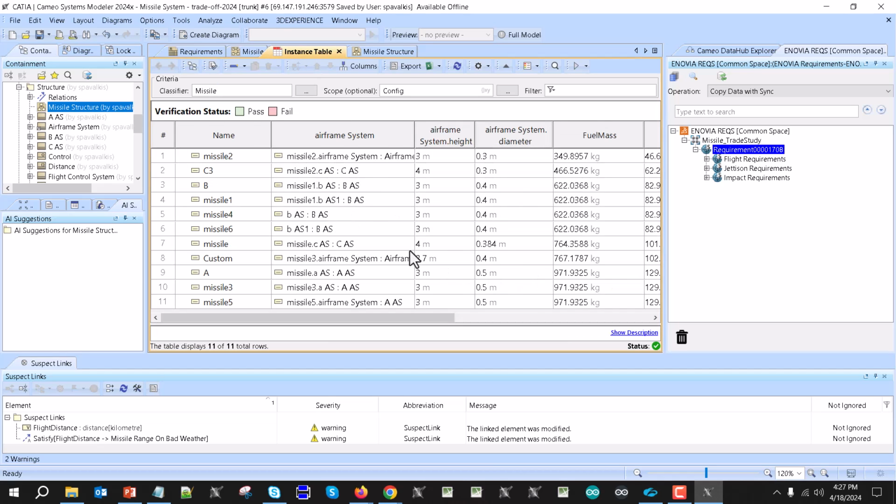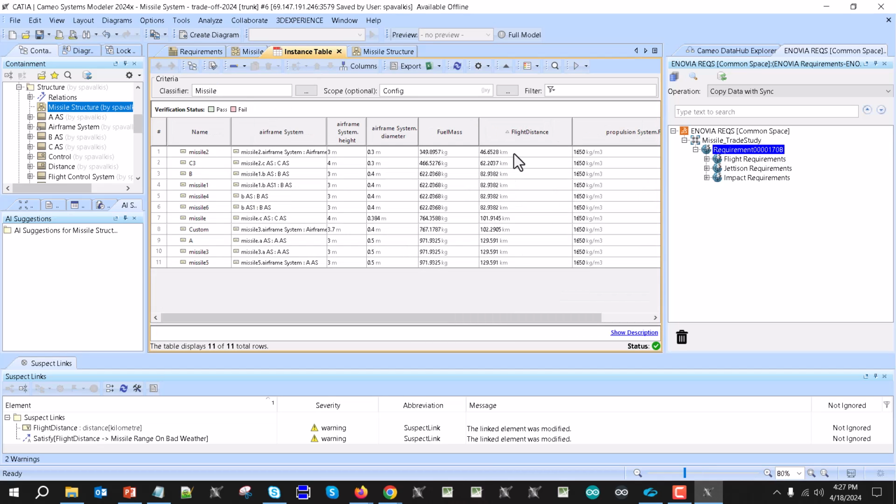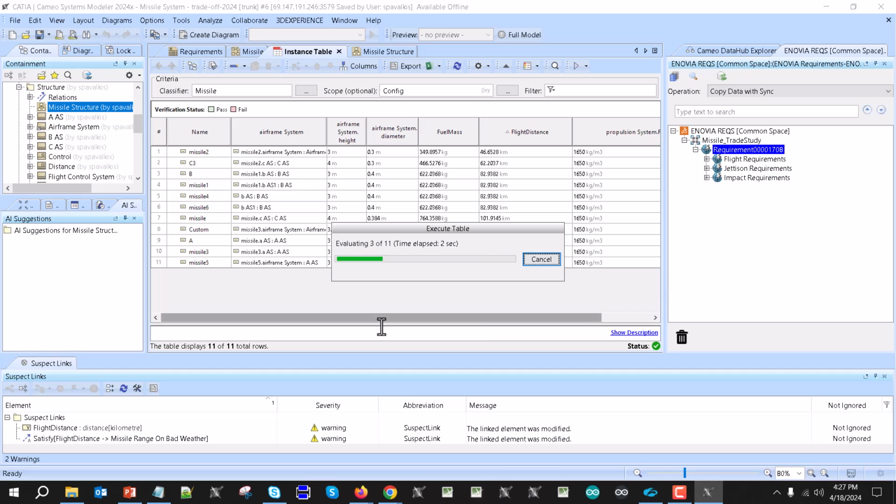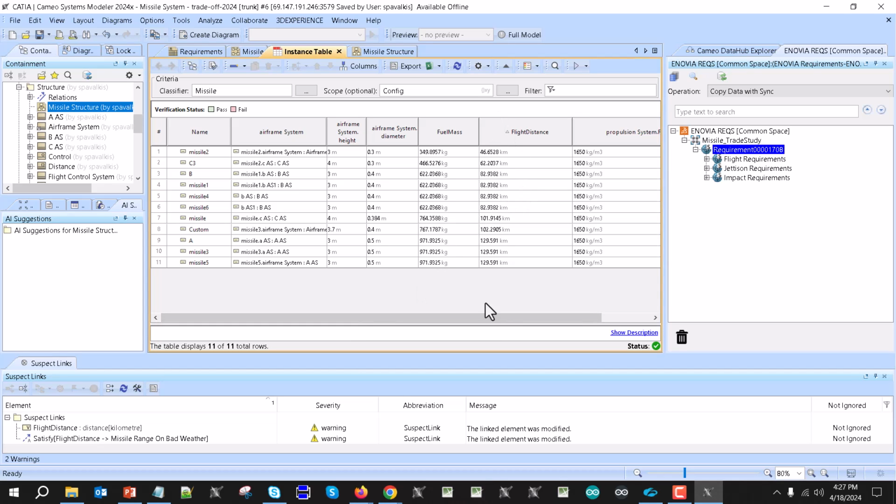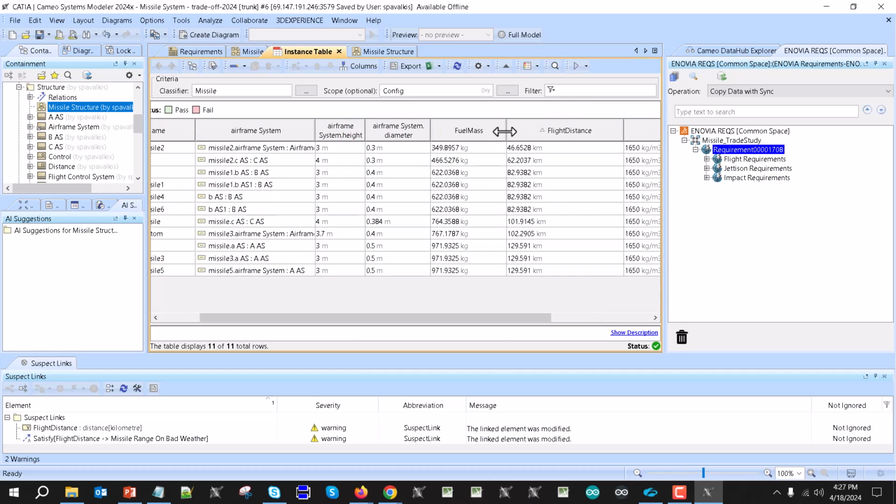So I just go to the instance table and rerun all the analysis, reevaluate everything. And I see different flight distances.